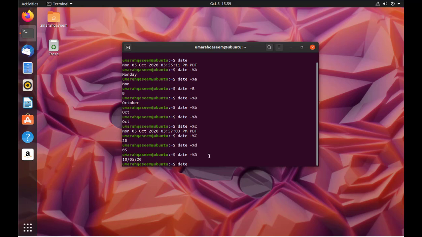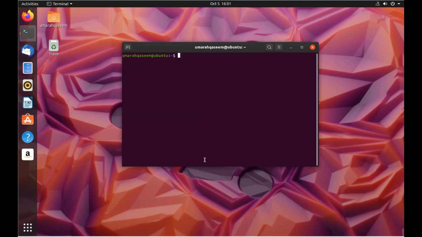So if you want to see the current hour, we can use this command with capital H. So it will tell you the hour, right? The time is in the 24-hour format, so this is being displayed here right now. If you want to see the month of the year, you have this command. If you want to see the minute, you have capital M for that. So small m is for month and capital M is for minutes.